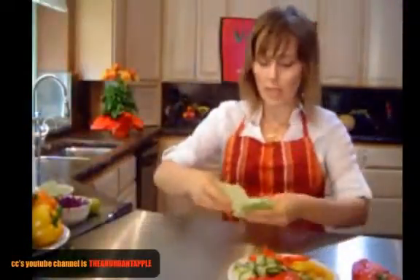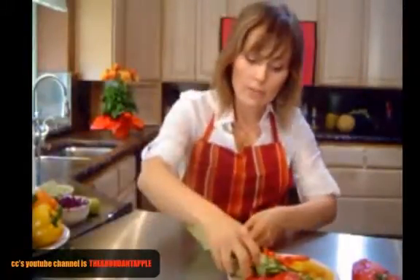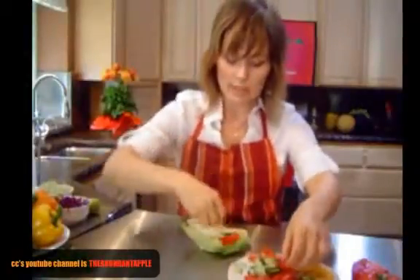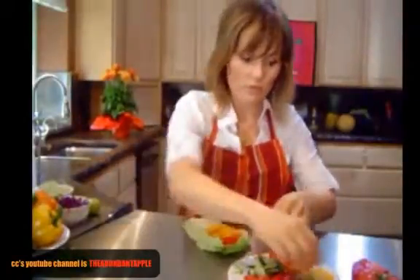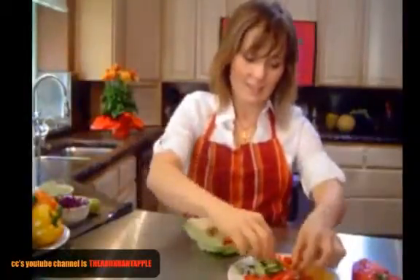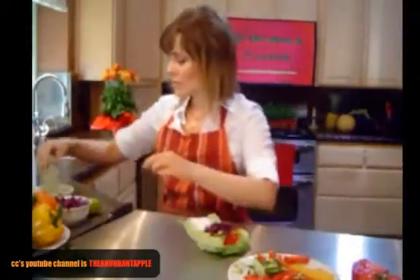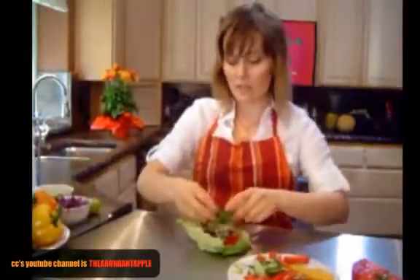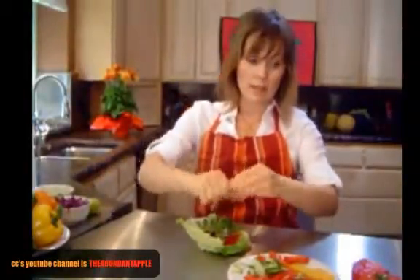I'll quickly show you how to assemble in the napa cabbage. Place one side of the leaf inside the other, then layer the veggies: cucumber, tomato, bell pepper — this mango is so delicious I already snacked on some — avocado, a few more cucumber slices, red cabbage, and cilantro, then a squeeze of lime. It's really easy to make these too huge and have it not quite work, so you don't have to add a ton of each veggie. And that is basically it — these are so simple and easy.